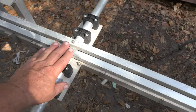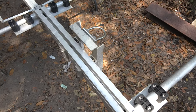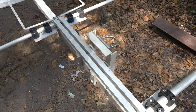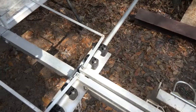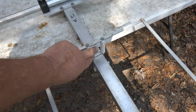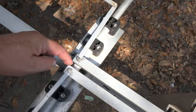So this is the fifth. Between the fifth and the sixth radial, there's the mast mount. And then after that, the active feed ends. Those, of course, are insulators. So they're separate here. In the middle, of course, there's insulators.